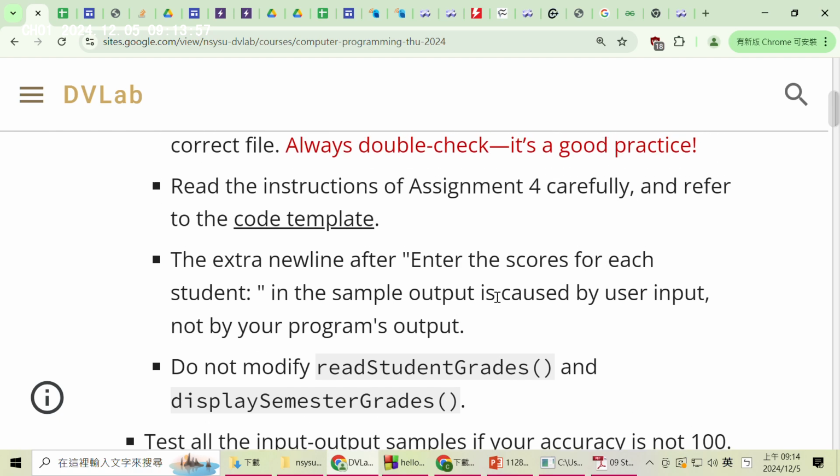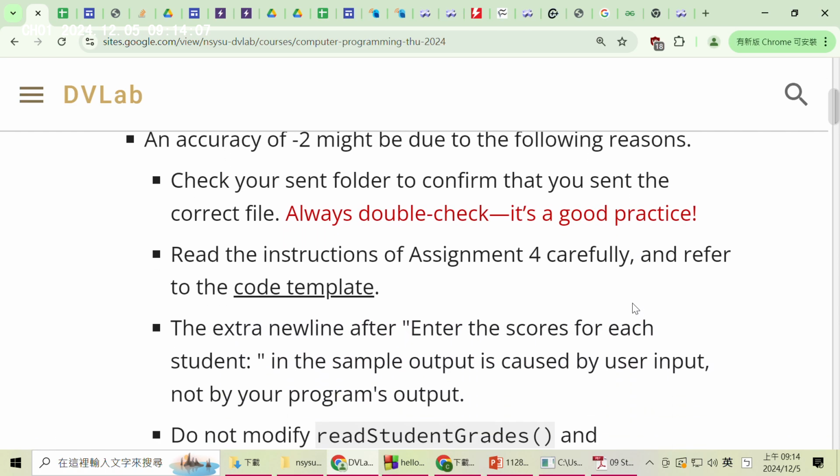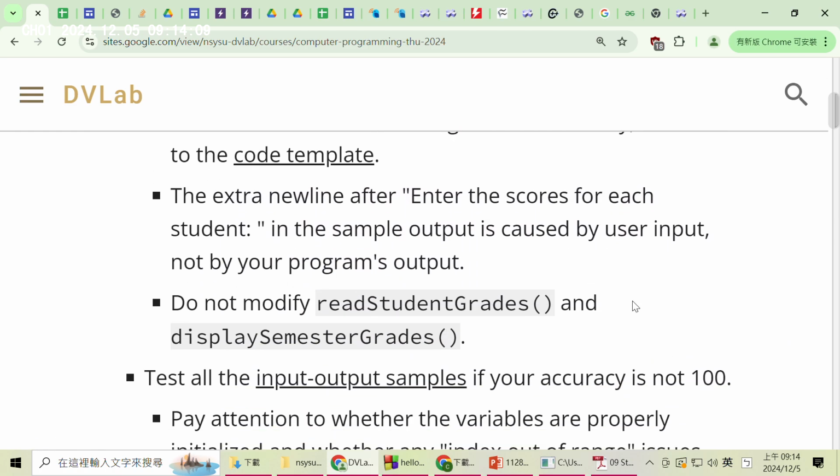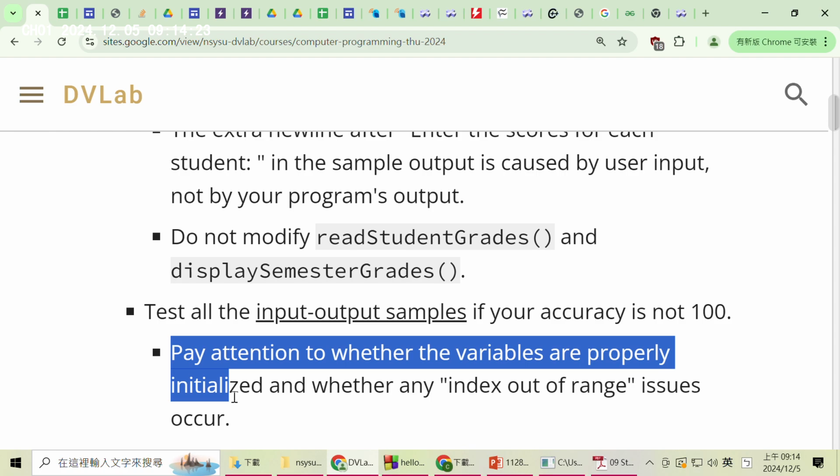And yesterday I updated the accuracy results of assignment 4. If your accuracy is not 100%, but you think your program passes all the input-output samples, then you need to examine your source code.